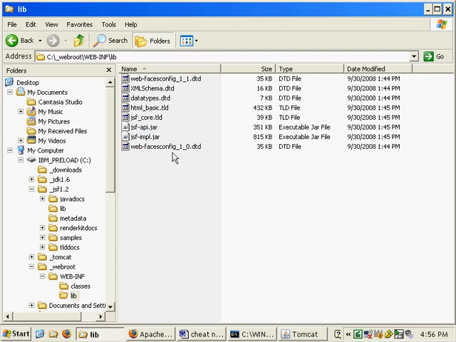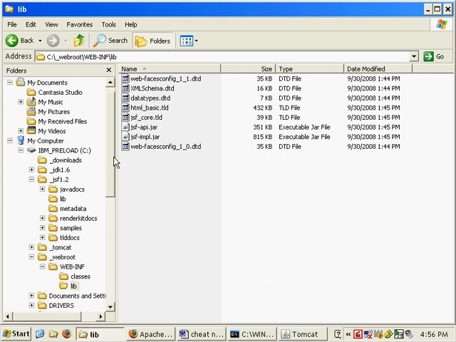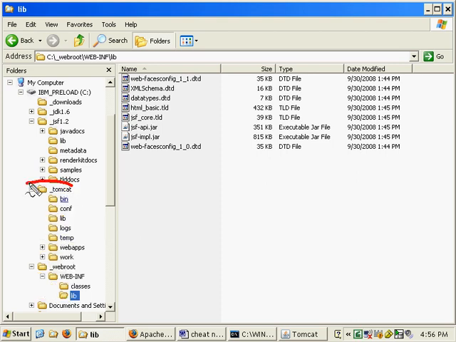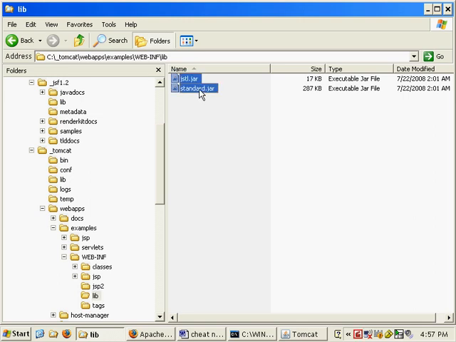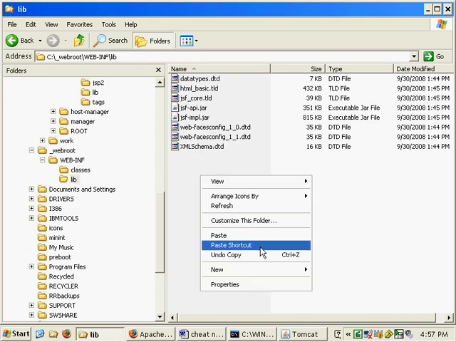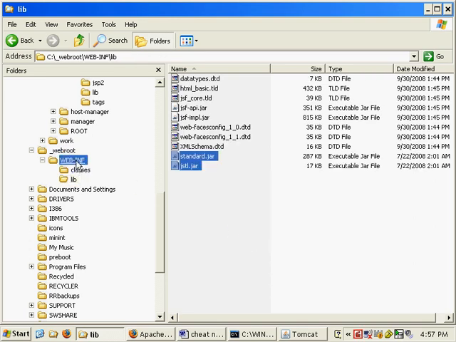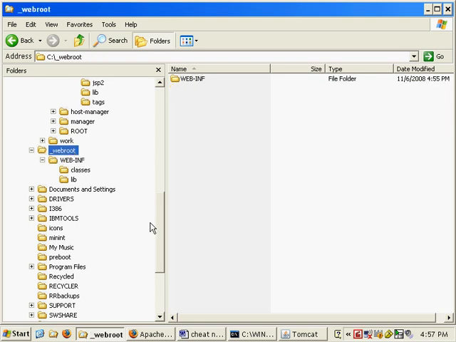There's actually one other thing that can really throw you off here. All these TLDs and stuff like that are going to need the standard tag libraries, an implementation of the standard tag libraries. That actually won't come with my Tomcat server. So from my Tomcat installation and extraction, you'll find a folder called webapps, and there's one called examples, and in here you'll see a WEB-INF directory with a lib folder. You'll see jstl.jar and standard.jar inside there. You'll want to copy those, especially the jstl.jar file, and paste them into the lib folder of the WEB-INF directory in your web root. And that will get you started on your way to creating a very basic JSF application.